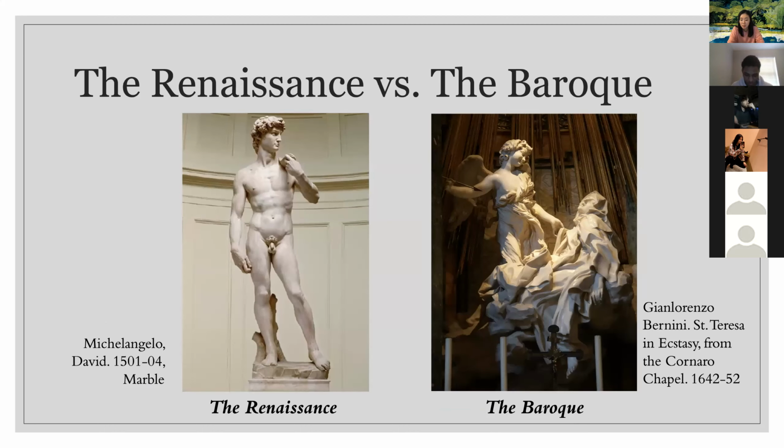The left one is Michelangelo's David statue in the Renaissance era. And the right one is Gian Lorenzo Bernini's Saint Teresa in the Baroque era. Of course, these two sculptures are amazingly beautiful and reach the highest technique in fine art. But the first feeling for these two sculptures is totally different. Can you find the difference between these two sculptures?